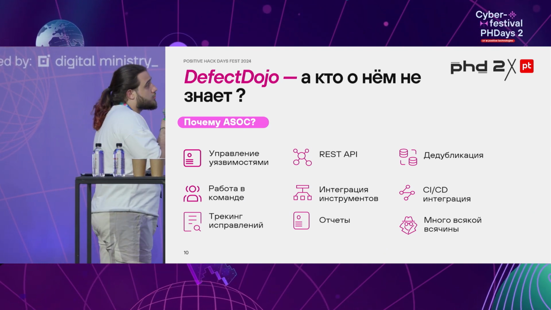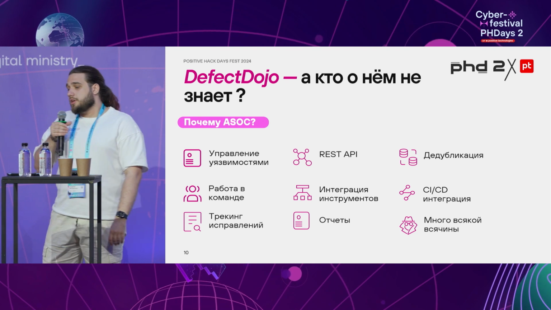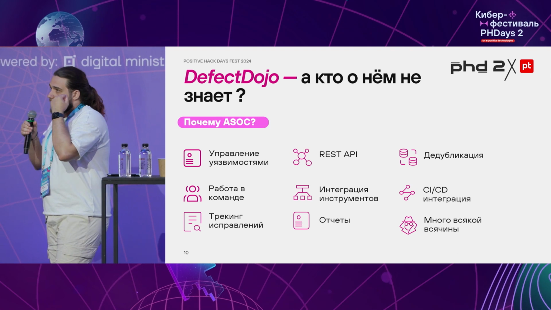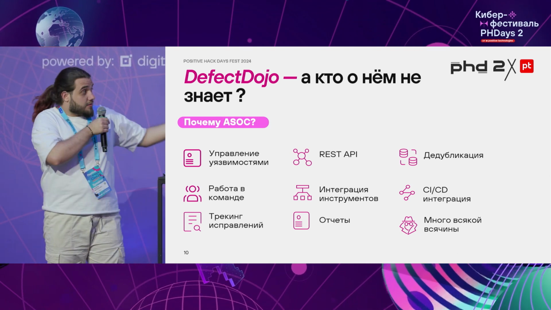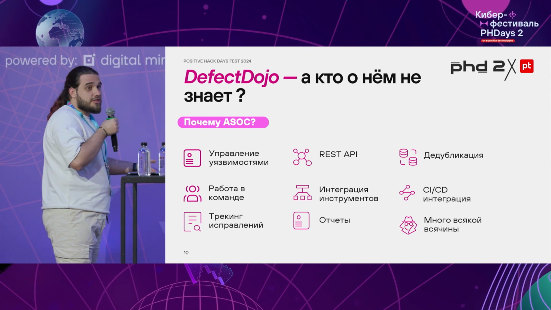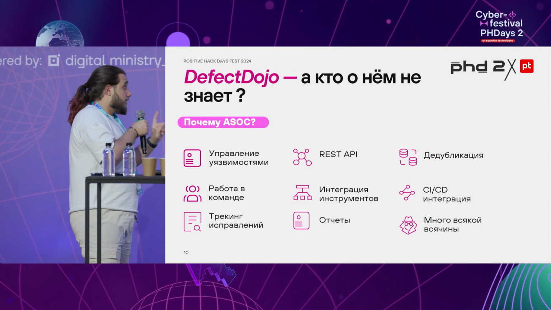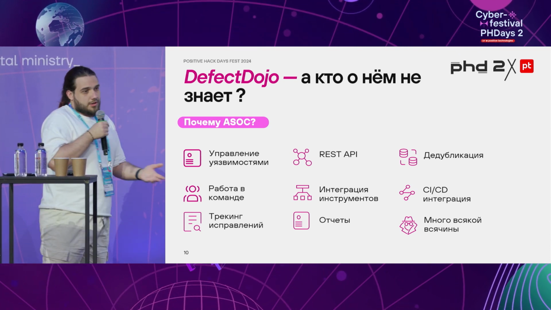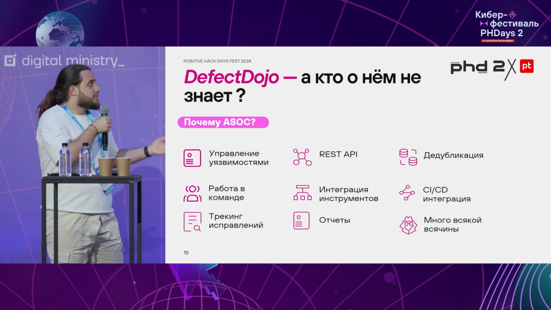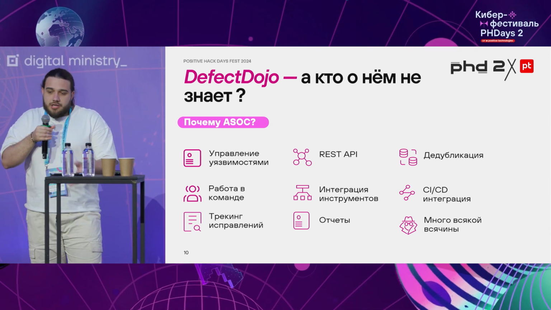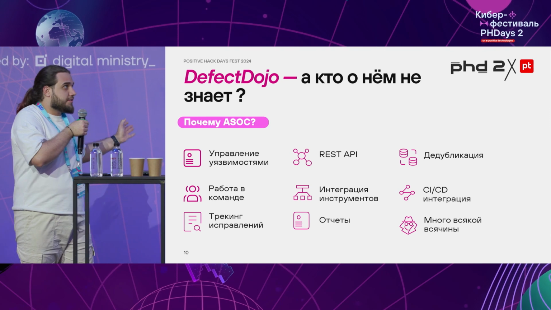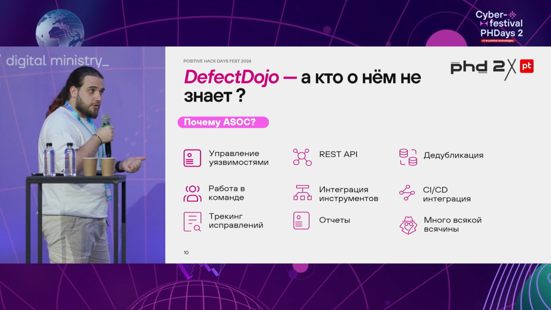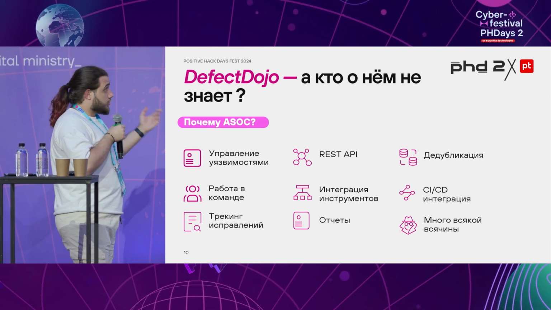Okay, and defect.jo. Well, this is questionable in terms of whether it is an ASOC or not. So we have the CI/CD integration. It has a deduplication version, in a way, tools integration. But no one will consider it a new or interesting product. At the same time, despite all the negatives, a few companies are using it as a core ASOC. Some call them vulnerability management and so on. So this is the foundation of what most companies in Russia are doing. Because either we pay something for many millions or we use open source.